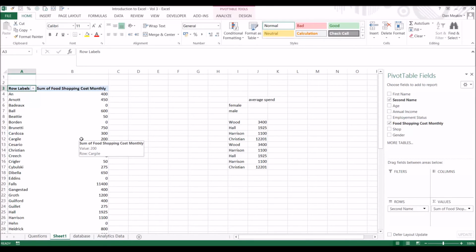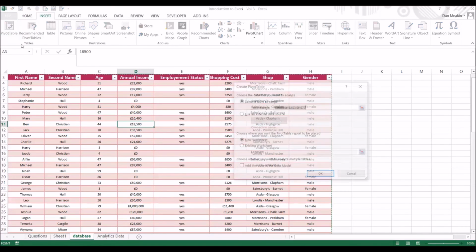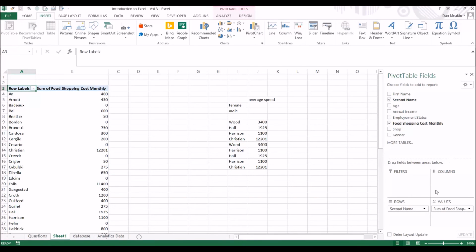That's all I want to show you to begin with. I just wanted to show you how to create a pivot table, which you do by clicking anywhere in the data or highlighting the data and going to Insert Pivot Table. Ensure that that's highlighted in the right area and click New Worksheet or Existing Worksheet, whichever you prefer. And I really want you to experiment with this bit down in the bottom right.